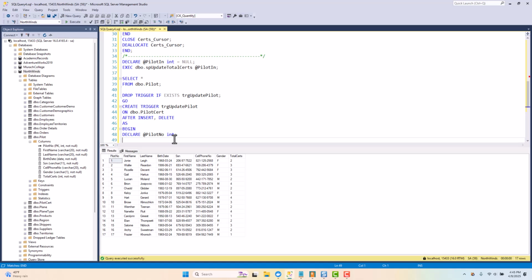So anytime somebody inserts something into a table in the database, it's going to save whatever that record is into the inserted table. If we change something, it's also going to place something into that inserted table. Whatever those changes are that were made are going into the inserted table. When we delete something from the database table, then we are going to have something available in a deleted table. And if we change something, then the old values are going to be in that deleted table.